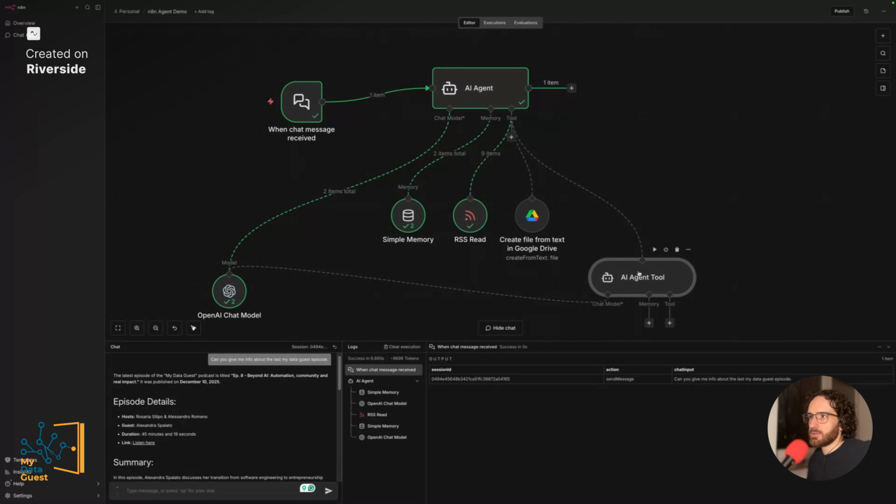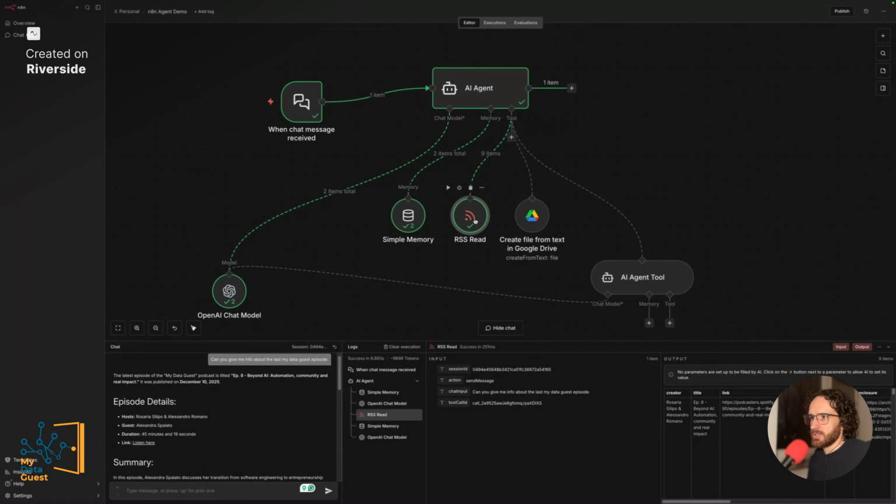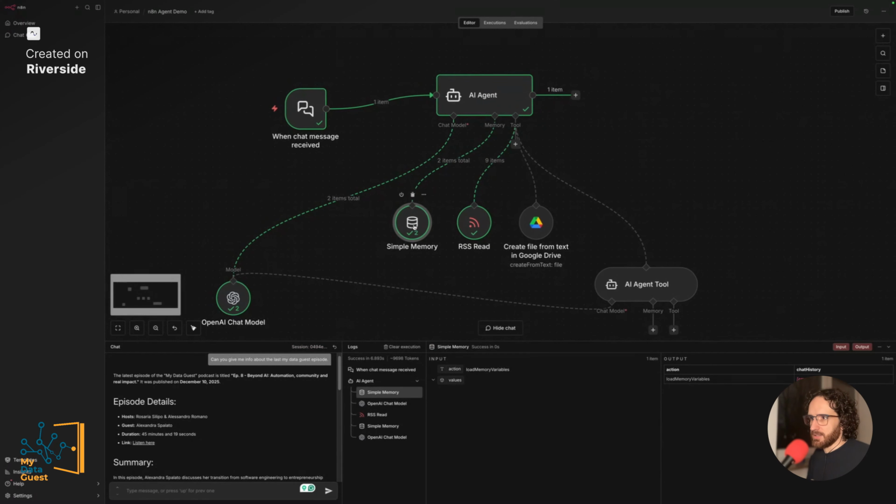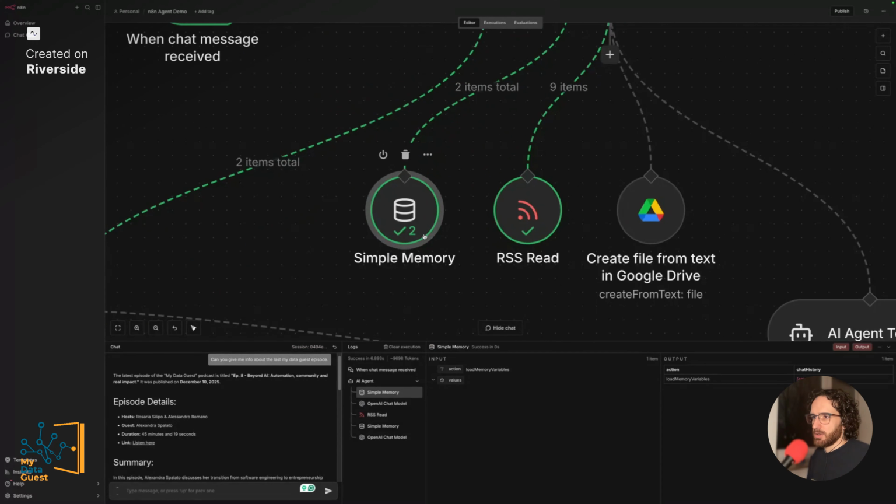So the agent decided not to use these tools, which is correct. We only had to use the RSS feed. And of course, it was updating the memory with our message. That's why we have the tiny 2 here. It did update the memory with 2 messages, our message and the output of the model.